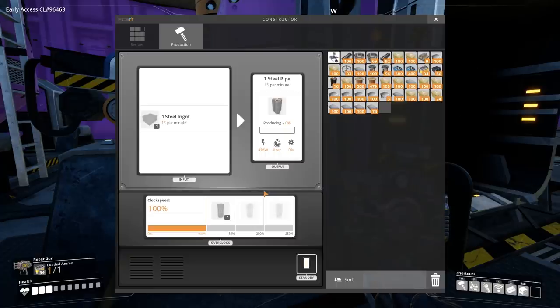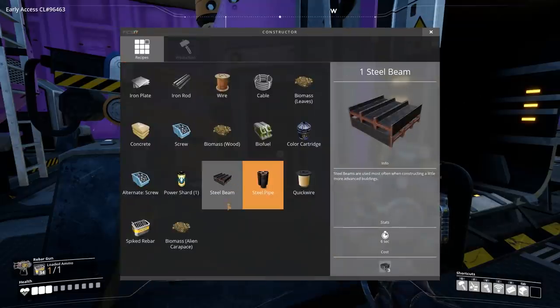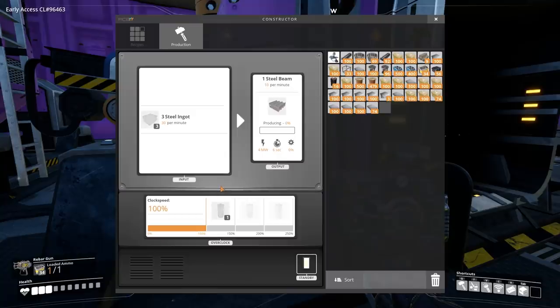So, what ratio do we want on these? Do you want 60 steel pipes? 120 steel pipes? I have no idea what we need. This is where I rely on you knowing everything about the game. The fact we're running into this is weird. I haven't got this far. Well, I have, but not in any significant way.